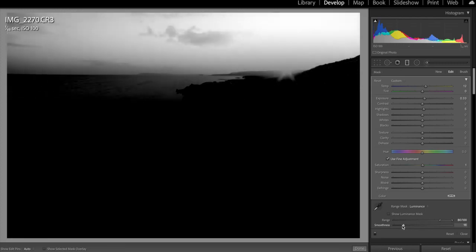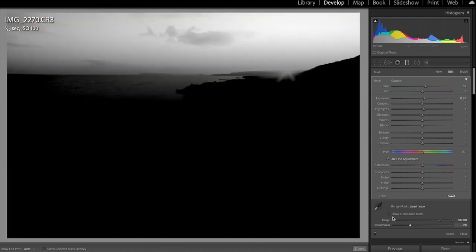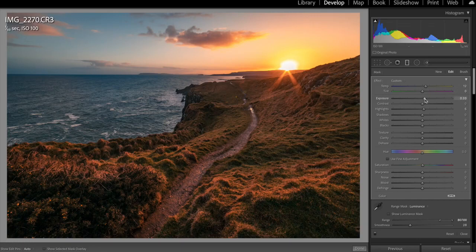This increases the harshness of it, and there I'm going to get a bit of the sea in, but that's okay. So all I'm going to really do is adjust for the sky at the minute, if you can see that. So I'll do that, and then I'll either decrease the exposure a bit if the sky's too bright, or increase it. In this case I might actually brighten up the sky a wee tiny bit. I don't want it too much, and I'm not going to change the hue. Double click on that to reset that.